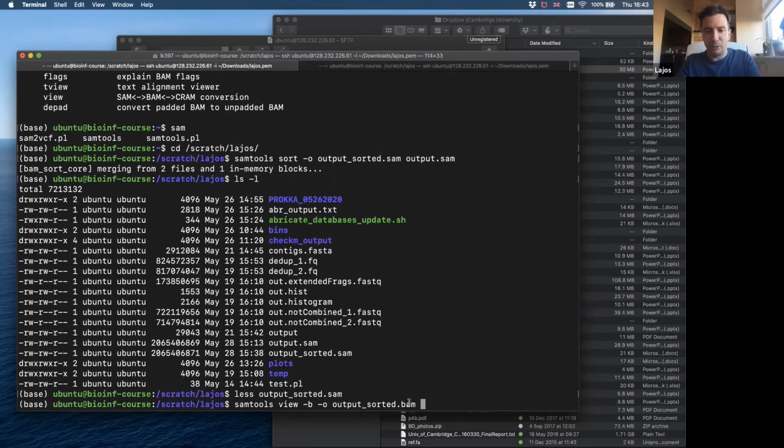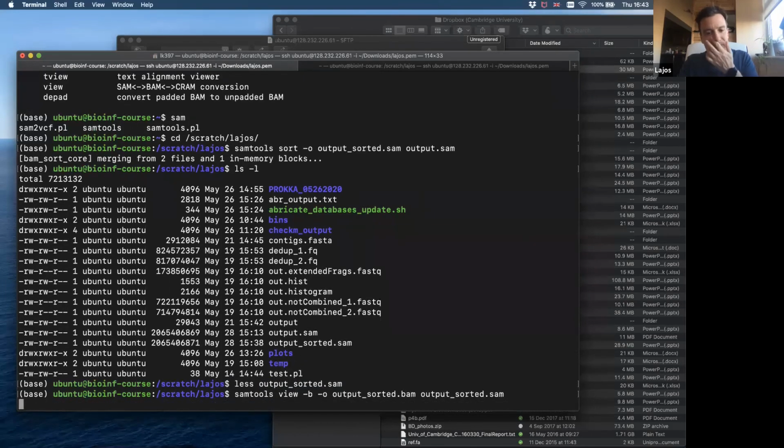So this will be the output file name, and then we are giving the input file name, which is the output_sorted.sam. I think this will be quite fast. I hope.